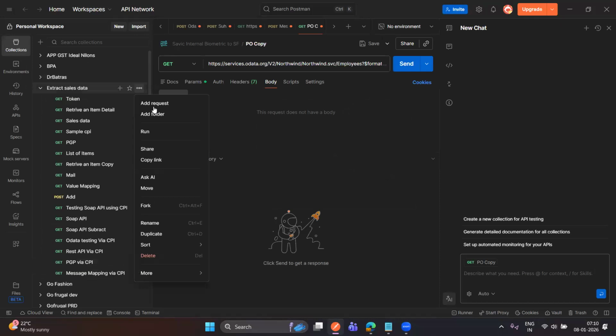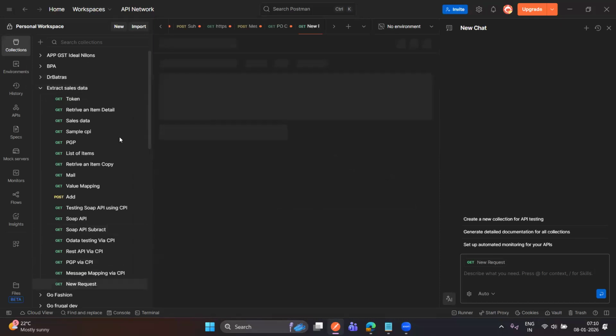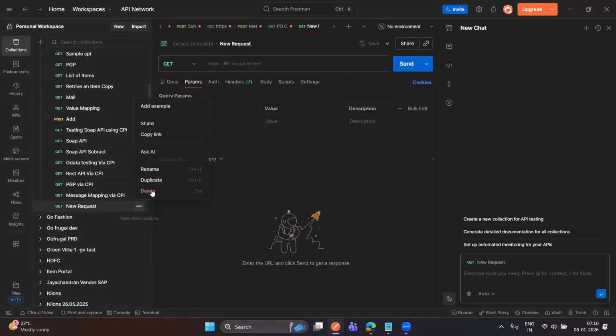I'm creating a new request for this value mapping via CPI.